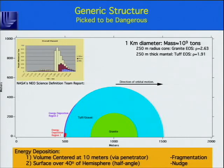The generic structure that we chose, and this is part of the greatest uncertainty in what asteroids are like. Again, asteroids are almost none of them spherical, but we're starting there. We chose a kilometer radius just because in the NASA study, when you get to about a kilometer, suddenly the threat pops up high because they start saying, well, we know there's going to be global effects there. We don't know in detail what the global effects are, but you're going to impact more people. And the idea is if you have one of these events in 1 million years that kills 1 billion people, that's 1,000 people a year. And so they knew that somewhere up there where the global effects start, and it's about a kilometer, life got real bad.